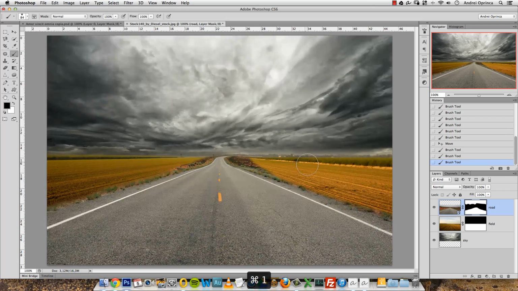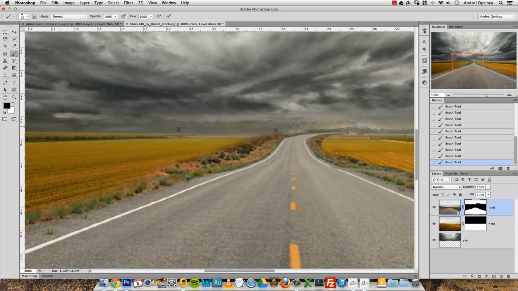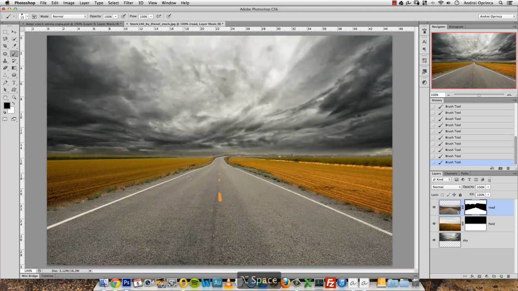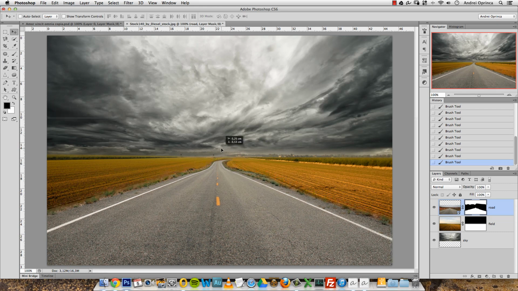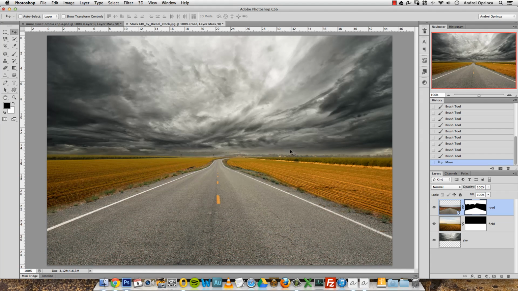Now I will zoom in at 100% or even more. Make the brush smaller and take care of the details. I'll have to lower this image to drag it down a bit, but I want to take care of the edges first. Leave a bit of edge here. We will use a soft brush to blend those edges, but first you need to make sure that your road is there in position. You can use the arrow keys up and down to move it pixel by pixel.